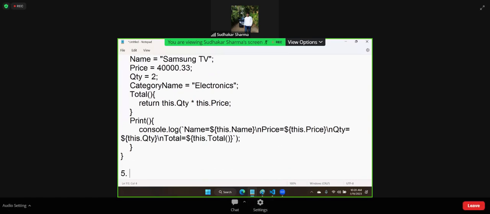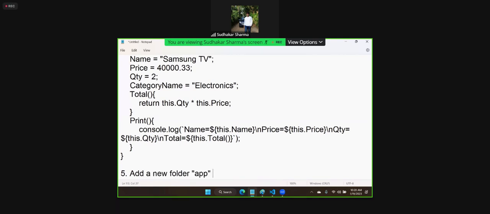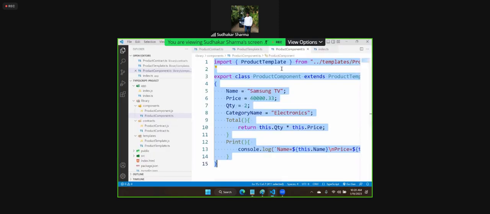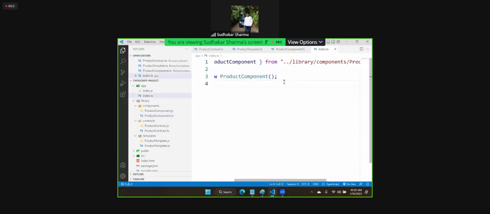Another one is add a new folder, app, with a new file. The file is index.ts. In index.ts, this is the code.